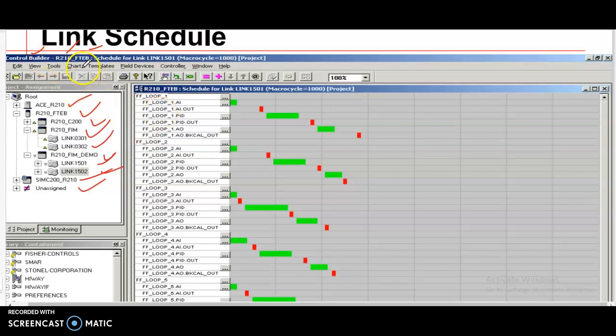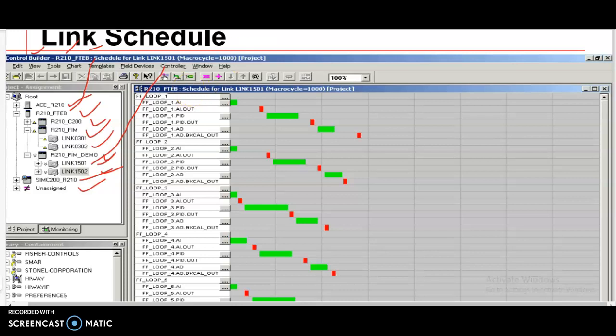Here, Control Builder R210 FTEP, this one schedule for link 1501, macro cycle 1000 project.